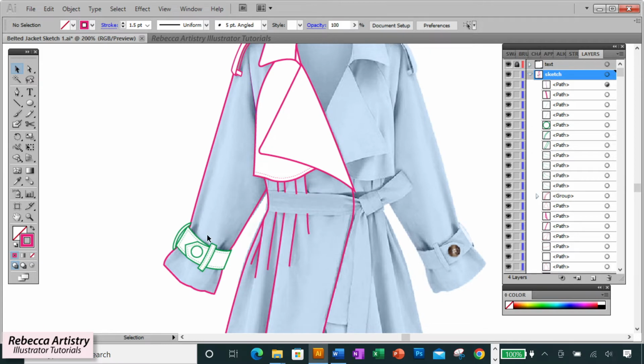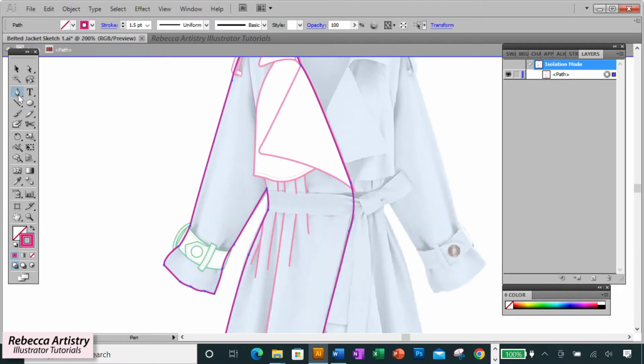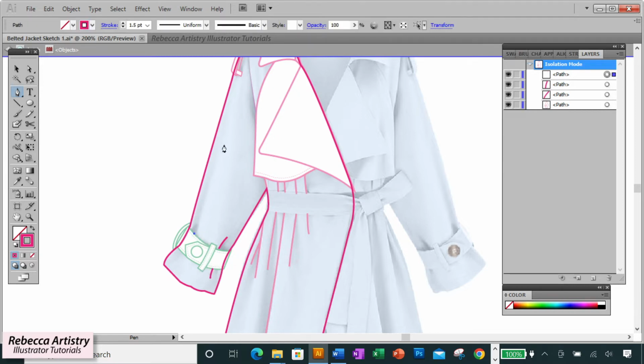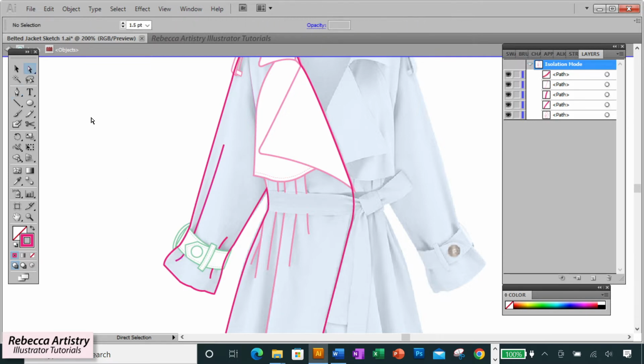And now I'm going to quickly draw the movement lines that I'm seeing on the sleeve. So again, I'll just isolate that, so that those lines can be right on top of that main body layer that is all together with the sleeve. And here I think I'm going to make this movement line a little more exaggerated. I'm going to make it reach up a little bit more. And let's add another line right here. Make sure that this comes down so that that belt on the sleeve is overlapping over it.